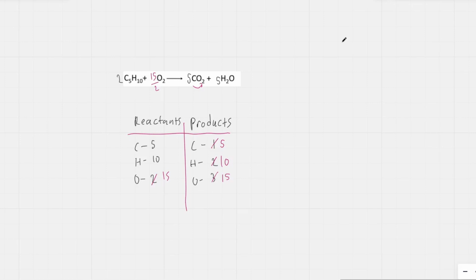So the carbons here become 10 carbon. The hydrogen becomes 20 hydrogens, all right? That means I have to double everything else as well. So these become 10, right? So 10, and this becomes 10. So therefore, you can cross this out. Again, this carbon from 5 on the right side becomes 10. So now it's still balanced. It's still perfectly balanced, right? And my hydrogen, as you know, it distributes here. It becomes 20. So still perfectly balanced.